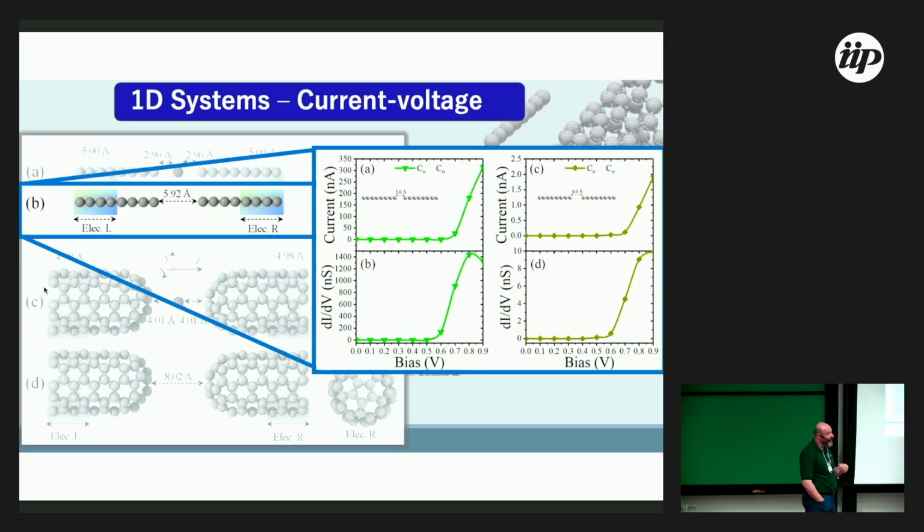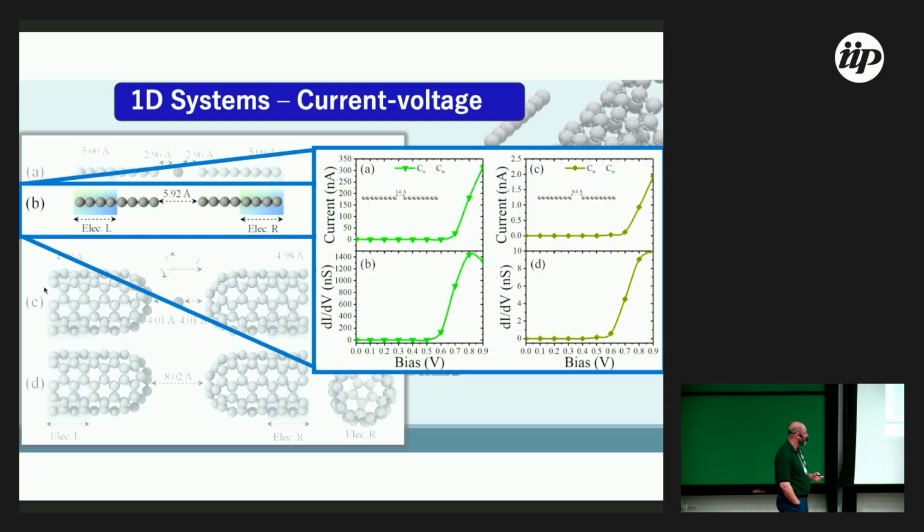And you see the qualitative results are the same, meaning after a specific value, in this case 0.6 volts of bias, the system starts to conduct, but the quantitative values change significantly. The first one, the 5.9 angstroms, we have the current 10 minus 7 nanoampere. With 4, we have something like 2.5, the maximum, and 3, we have 250. It means that the qualitative result is there, and there is a physics behind after one point.